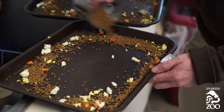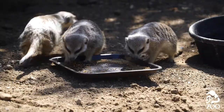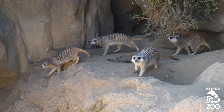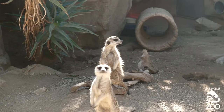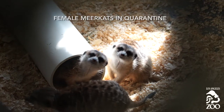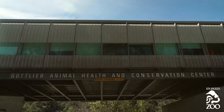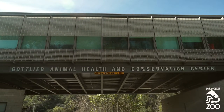My name is Samantha and I'm the meerkat keeper here at the Los Angeles Zoo. The male meerkats arrived a few months ago and we put them into the exhibit so they could get the lay of the land. And then once the females arrived and they finished their quarantine process, we decided that that would be the best place to introduce them — a little bit more of a neutral spot so that there's no territoriality that could cause a fight.